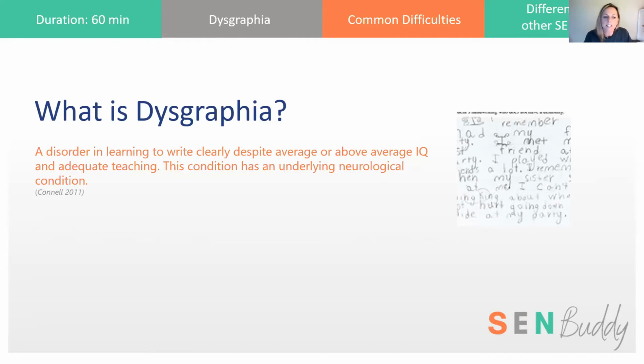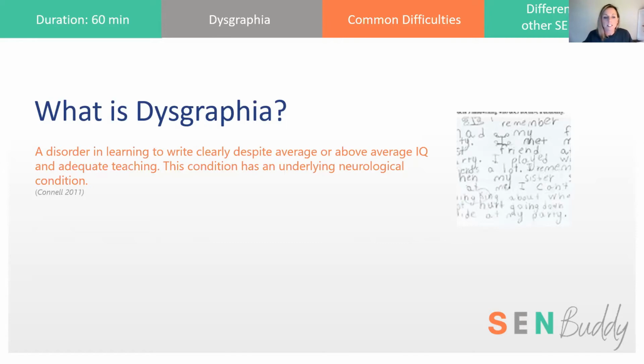That's why when we do diagnostic dyslexia assessments, we have to make sure that that pupil has had a full education all the way through, and that nothing is preventing that pupil from accessing their education, things like hearing, vision, and that kind of thing, because we have to make sure that those things are in place before we can really say, okay, this is definitely a specific learning difficulty. That applies to dyslexia, and it obviously applies to dysgraphia as well.